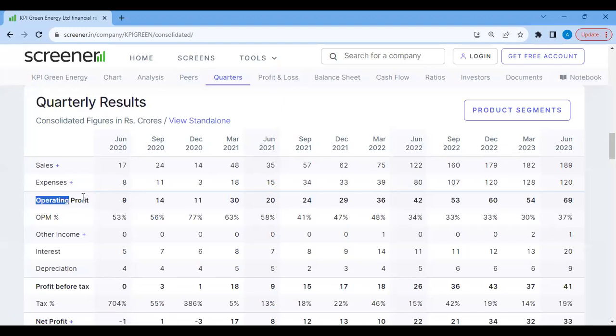Now we understand operating profit, we understand interest, we understand other income. What is depreciation? Depreciation is basically, every asset in this world has an economic life, right? Let's say you purchase a laptop for 1 lakh rupees, and the laptop has a life of 5 years. Theoretically, how much did you pay to buy the laptop for 1 year? Or how much money are you losing per year as the laptop progresses through its life, right?